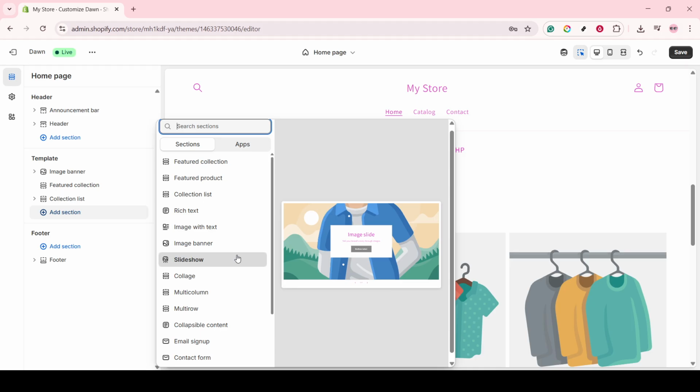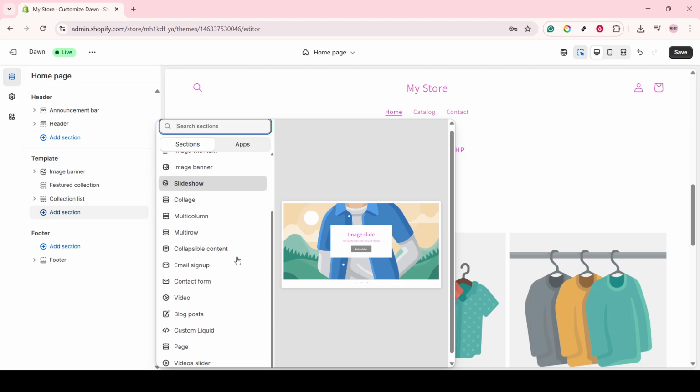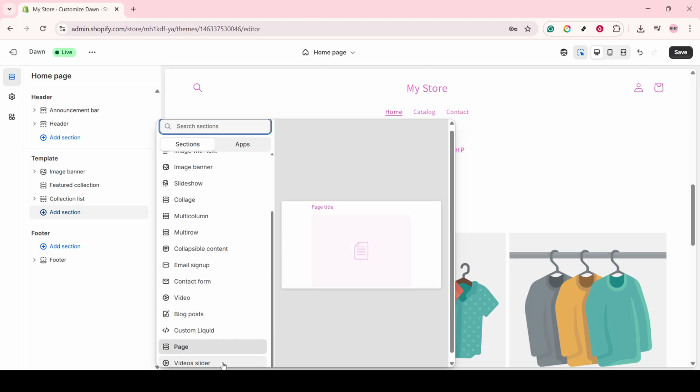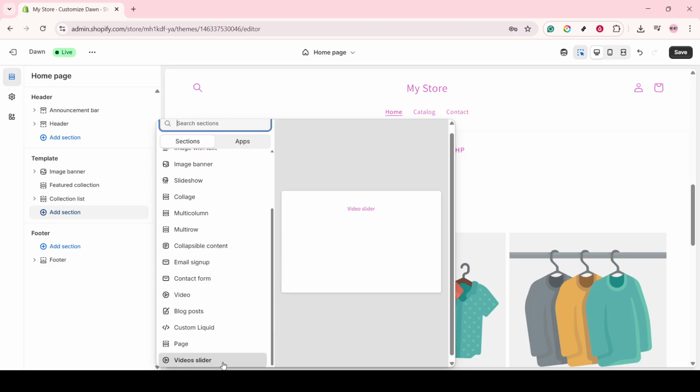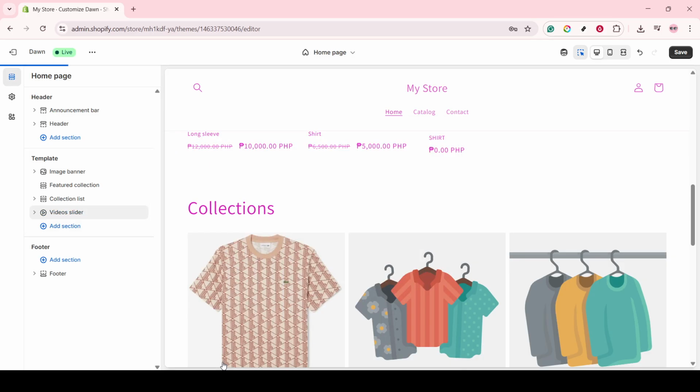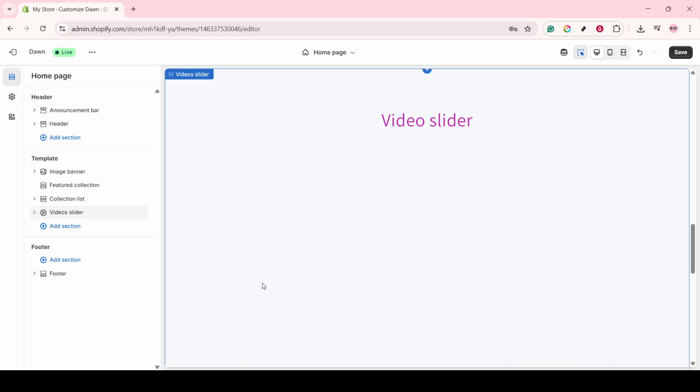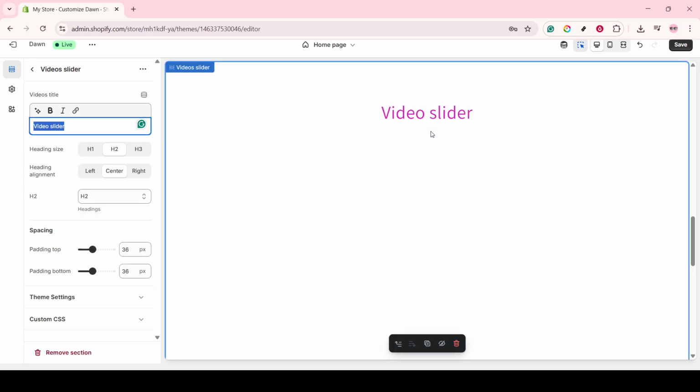Now, with your new section in place, it's time to select and install the video slider. The video slider greatly benefits your store by showcasing multiple videos in an organized and appealing manner. It adds a dynamic touch to your website, capturing the attention of your visitors and keeping them engaged. The options to select a video slider can usually be found in common themes designed today, focusing on dynamic content and interactivity. After selecting the video slider, you'll be prompted to upload your videos.